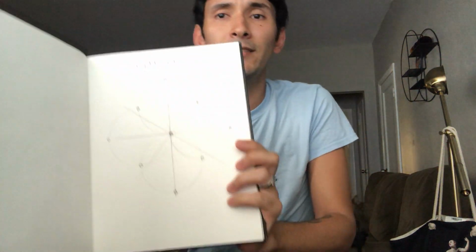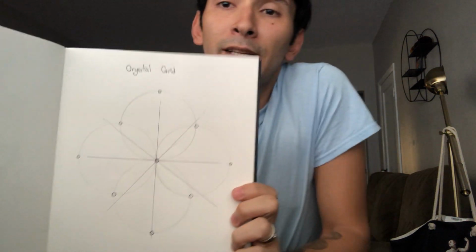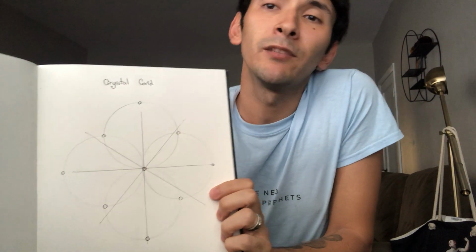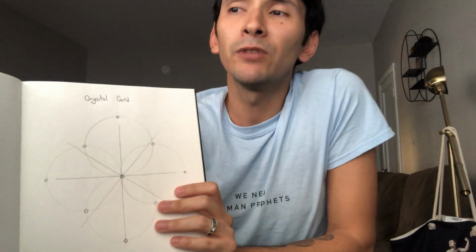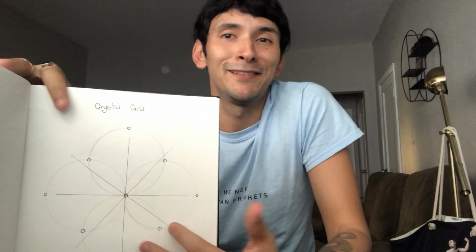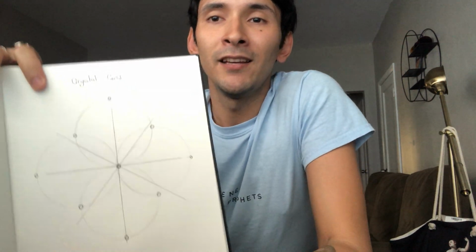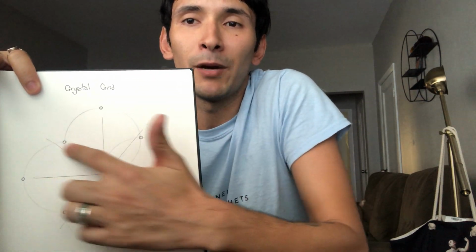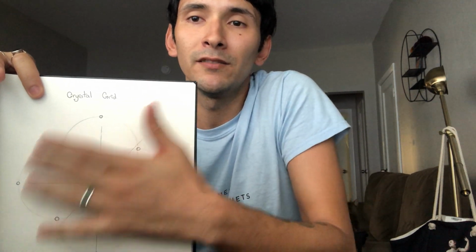So the first thing we're gonna do is draw our chart of how we're gonna place the crystals. This is very important because you can set your intention while you're drawing the chart. You don't need a book on how to draw charts. If you're an artist, or if you have a creative vein, you can get inspired as well. I did this a little inspired by sacred geometry. So I did this flower, and this is how I'm placing my crystals.